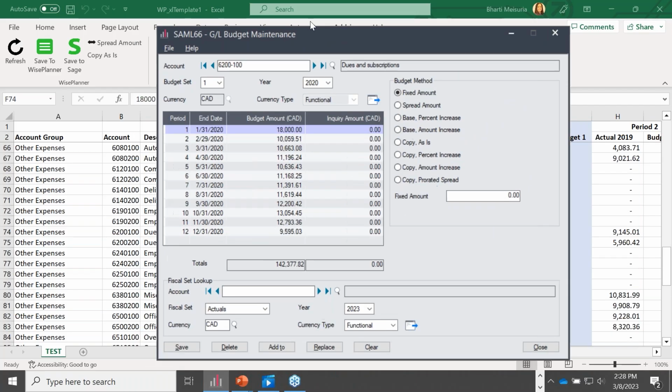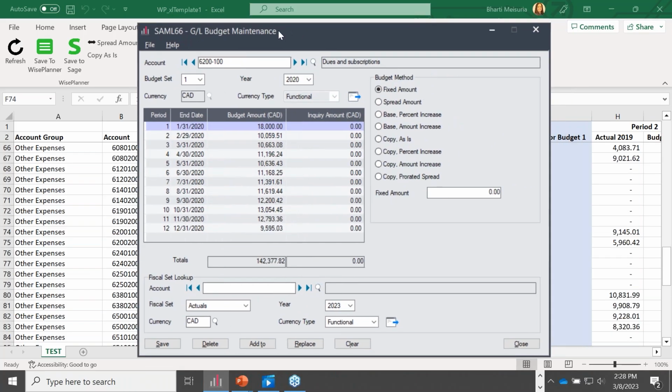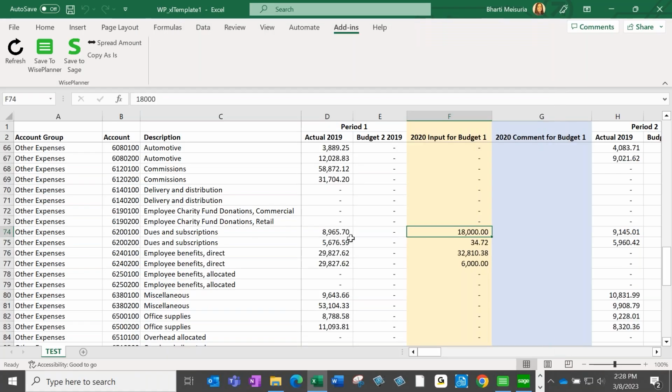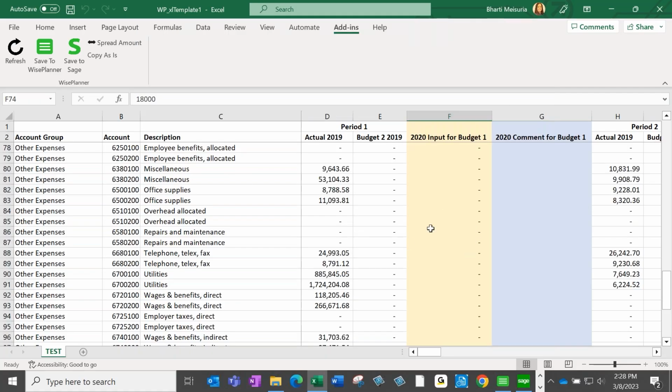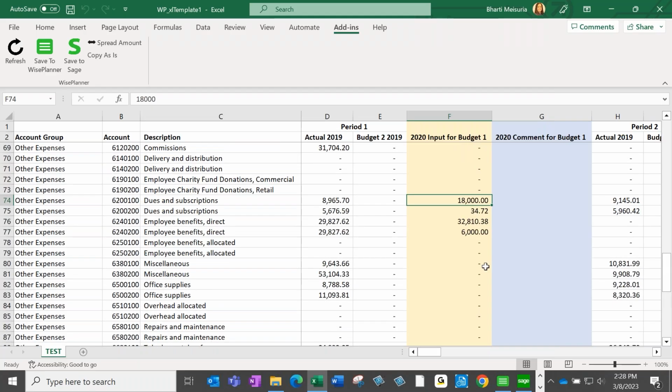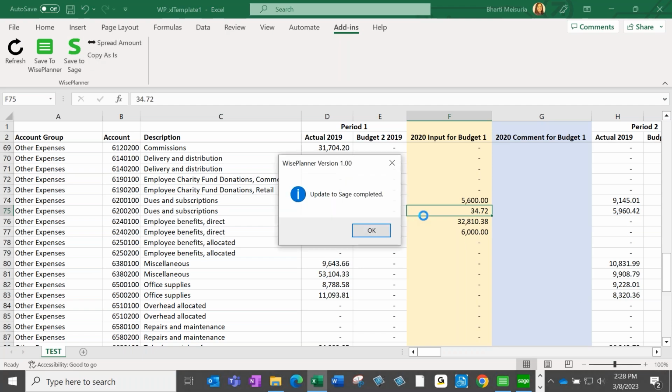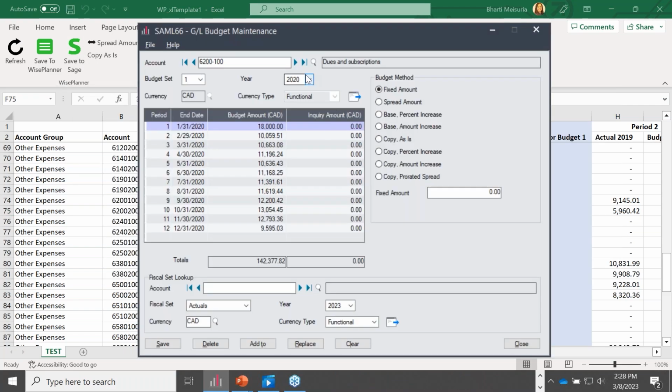My point is, we are taking away that panic situation of saying, I completed my template, it's all in Sage, and now we need a revision. We know the reality of budgets. They need to be revised, they need to be changed, and therefore with Wiseplanner, once you have your budgeting completed and you need to make corrections, it is as easy as I just showed you, right? You update the figure, even if it's just one GL account, hit save to Sage, and within minutes, for every single GL account, you have the correct number saved in the right buckets of the budgets.